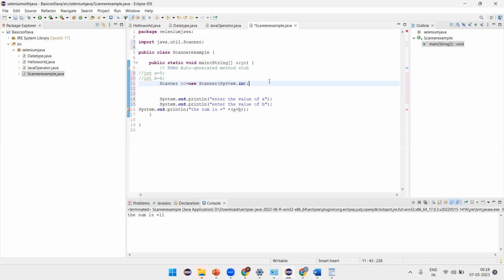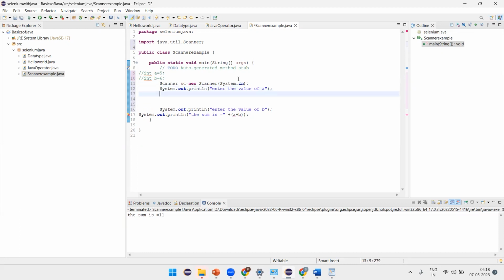It is used to indicate that you are going to take the value from the keyboard. So for the first value, I first type the statement, Enter the value of a. Now this is to indicate only that we are going to take input from the keyboard. But how?